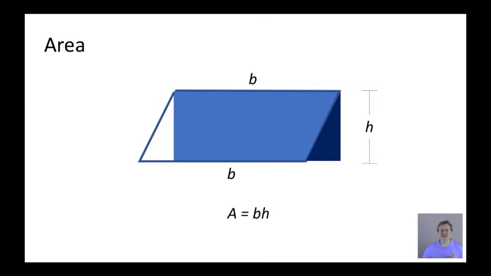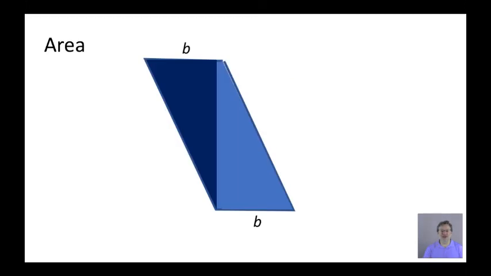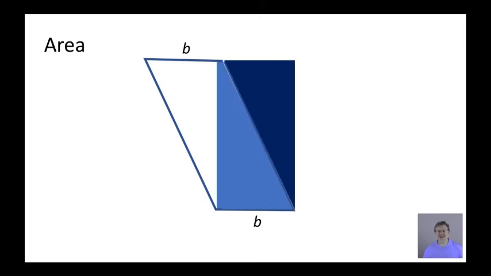And you can define base times height in any way that you desire here. All I've done is I've taken this same parallelogram and I've placed it on its other side here. Well, the base is a little different here. It's this small side that it's sitting on here, and the height is going to be something different as well. It's going to be the thickness of this parallelogram. It's going to be different from the height before. The point simply is that regardless of which side you tip the parallelogram, you're going to get the same answer here. And in all cases, it's always base times height.